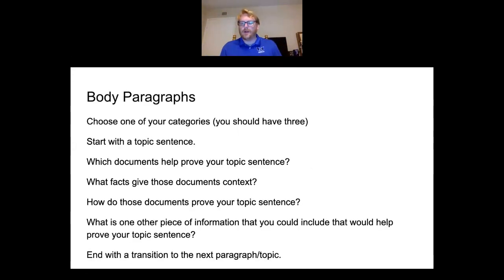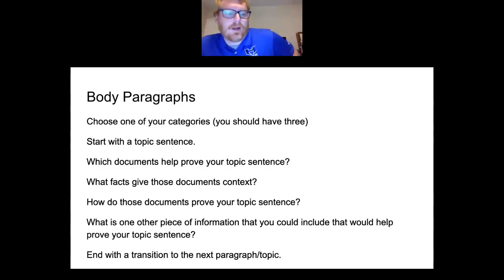When we talk about body paragraphs, of course, this is where you're going to get most of your points. This is where you're going to get your supports, your describes, your analyzes. You're going to get your outside evidence here. So you're going to get up to 4 points in your body paragraphs. And of course, with the new rubric, it could be even more than that.